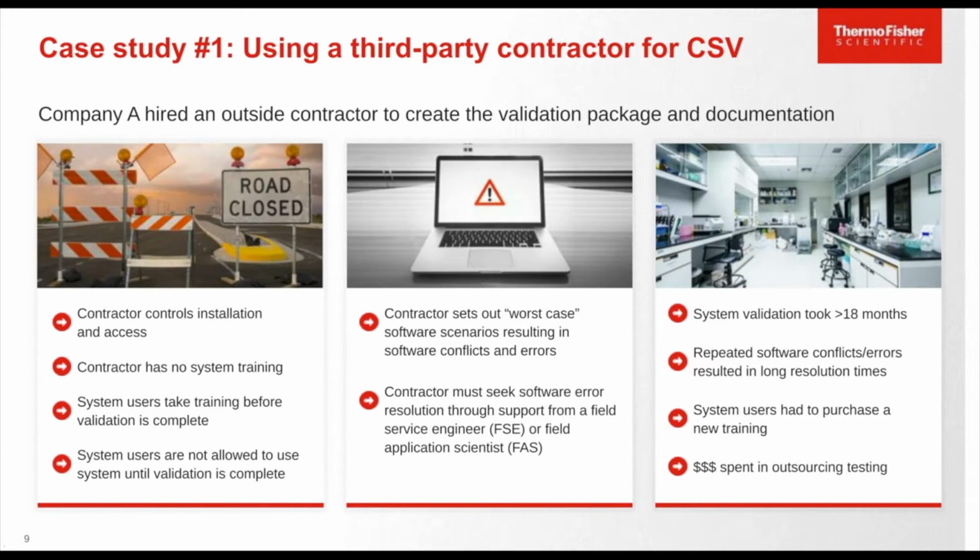So the users of the system were forced to take training before the contractor had finished their validation process. And then the system was not enabled and not put into use before the validation was complete. So the users were left without a system that they could use, but had been trained on. Now, when this happened, the contractor set out a number of worst case scenarios. And this is pretty typical in any CSV situation.